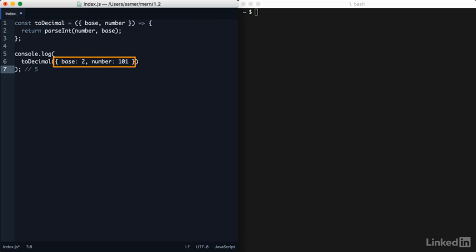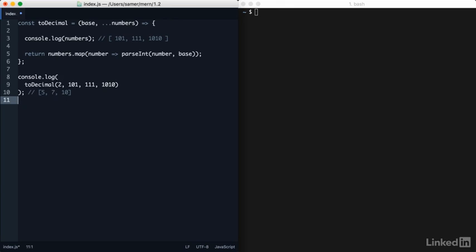If the argument is an object, instead of having one variable to represent the object, we can destructure the properties that we want from that object into variables available in the function body. Function arguments, including the destructured one, also get default values if we don't specify a value for them when we call the function, like this. We can still specify a default value here. We can also use rest parameters to capture the remaining arguments into an array like numbers here, which has the 3 binary numbers left after naming the first base argument. Numbers will be an array thanks to rest parameters.